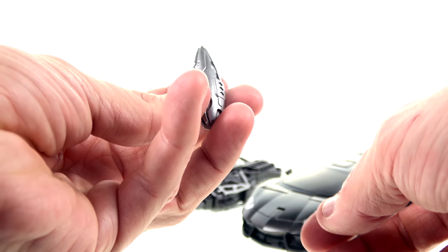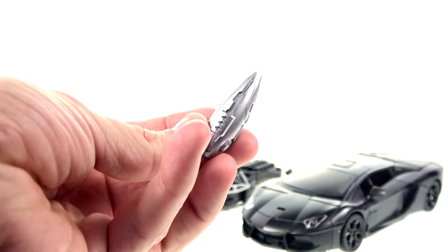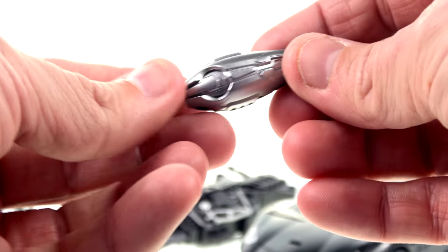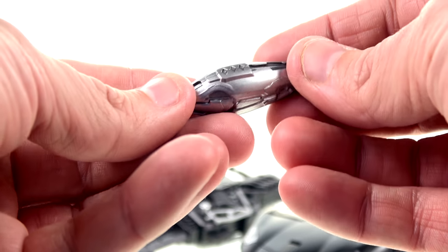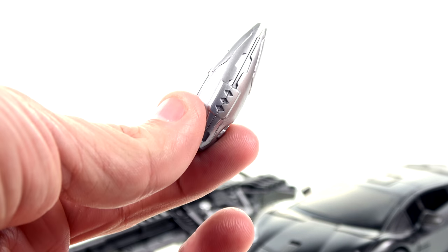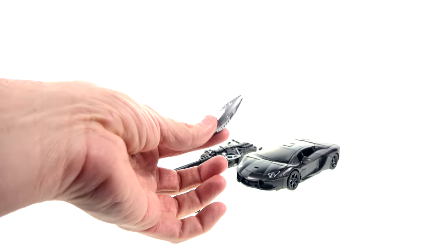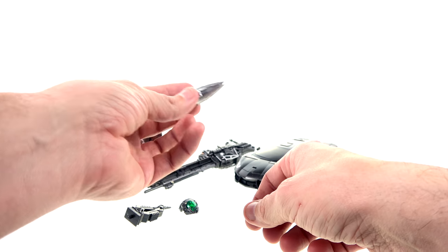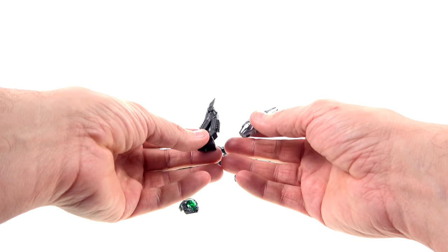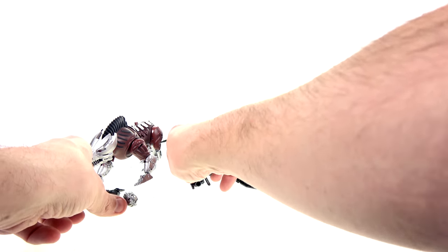He also comes with one of the Seeds. I don't know how to describe it — kind of plain. It's done in nice silver paint; maybe if they made it die-cast to give it a little more heft that would've been nice. You can see nice molded detail on it, but I feel like if you're going to include the Seed, then why not also include the spark extractor?